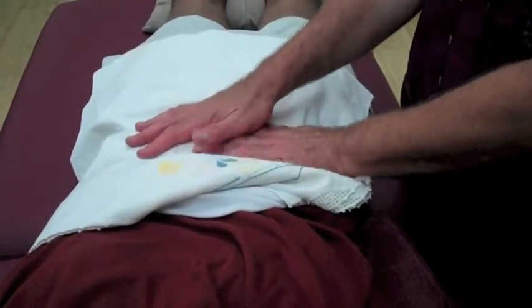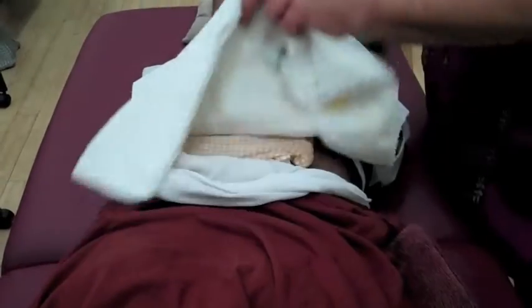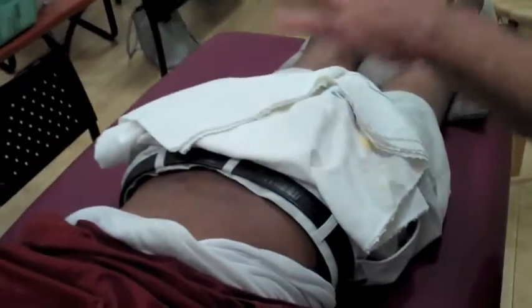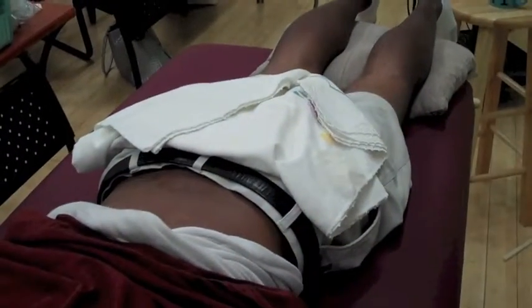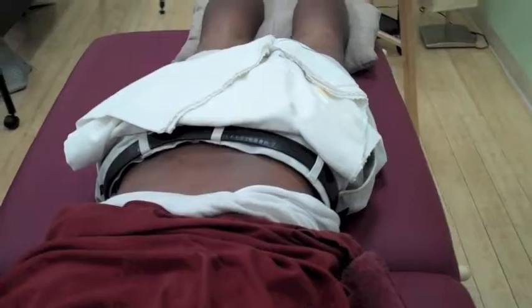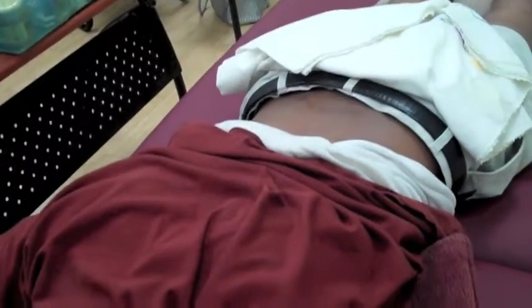So that could be intense if I was to put direct heat with a little pressure on. And we do this typically until the area gets red. Now if he gets red, we know it was hot. Okay? Well, almost. I'm seeing a little bit of red there. It'd be nice actually if we could have a white-skinned person come up so you can really see how red this gets. I'm going to put it on one more time though, okay? So you go back again, and we do this until the area gets red.